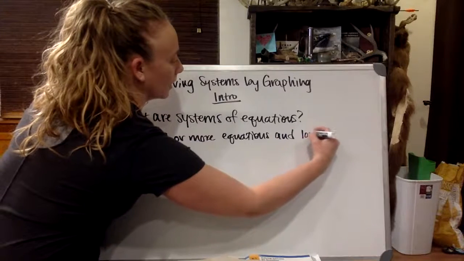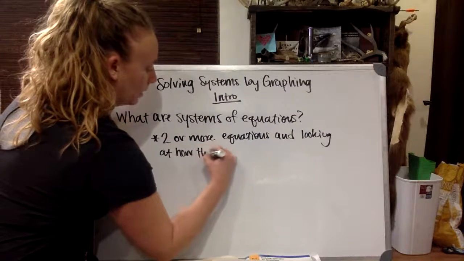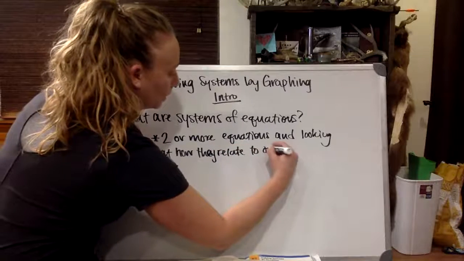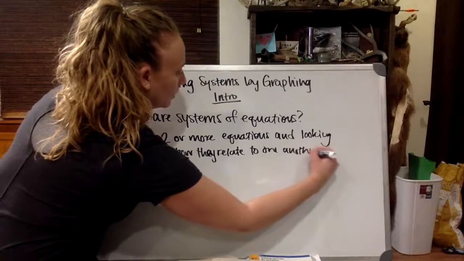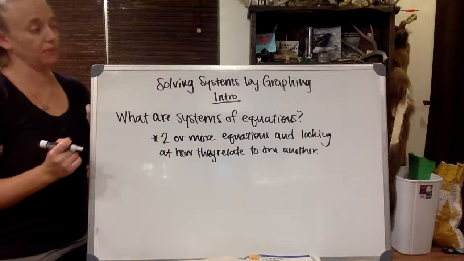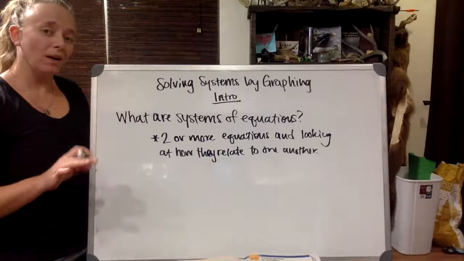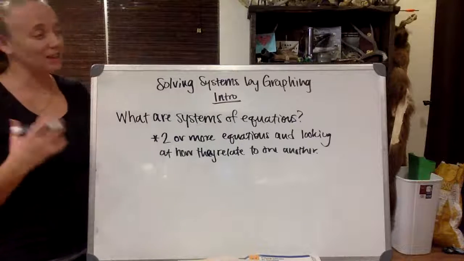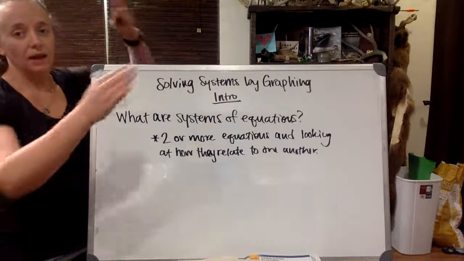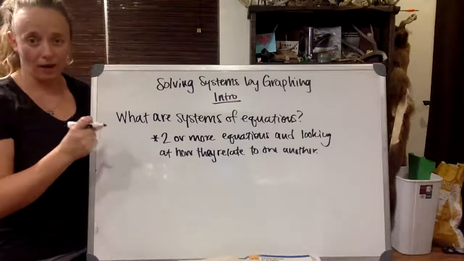And looking at how they relate to one another. So if you had parallel lines, you would say these lines are parallel. They are never going to intersect. If you have two lines that are meeting at perpendicular angles, you'd say they meet at 90-degree angles. Or in all of the other capacities, which is so many more situations, we're going to be looking at two lines that intersect at random angles. And I'm not going to ask you how they intersect, but I'm going to ask you where they intersect.